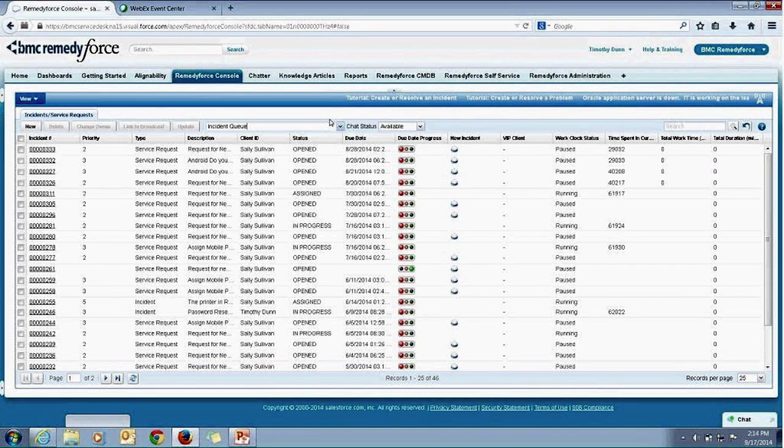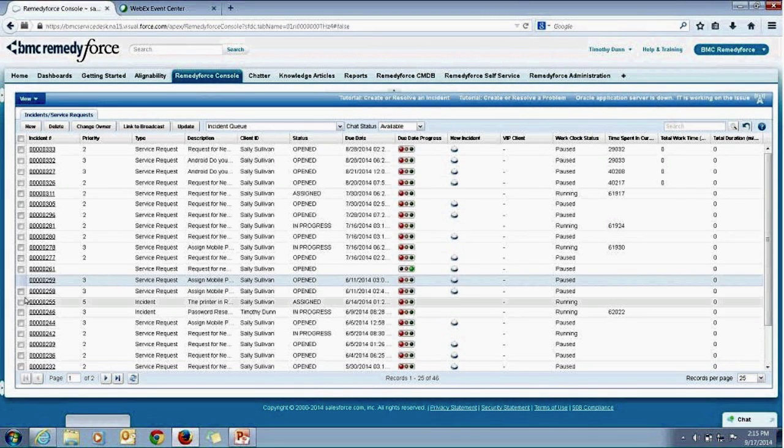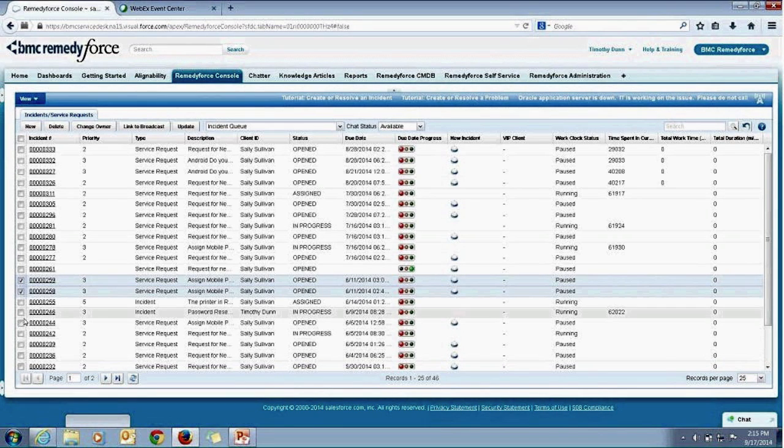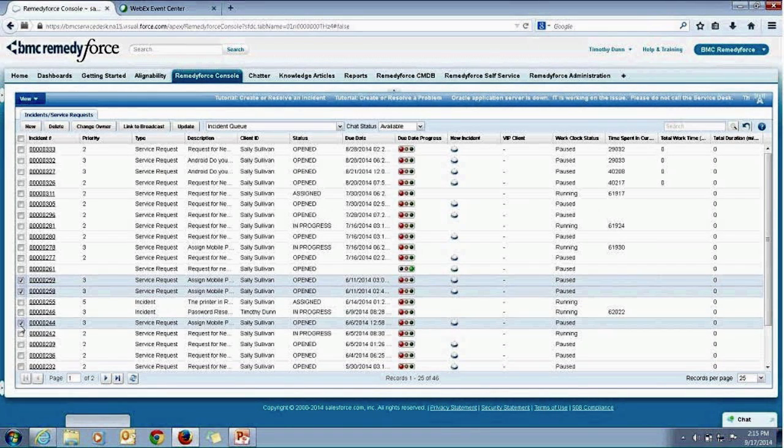Okay. Now, most of you, again, who are already familiar with Remedyforce know that at any time you can sort records by column by just selecting a column heading. One of the things that I really think is great with this current release is that now you have the ability to select multiple records. So maybe I'm going to select 259, 258, and 244 because they're all in the open state, and I know that they all pertain to assigning a mobile phone.